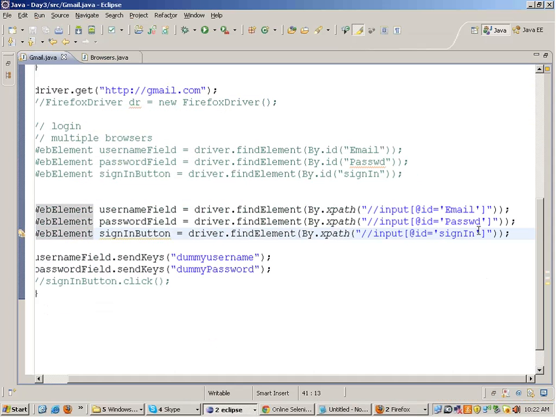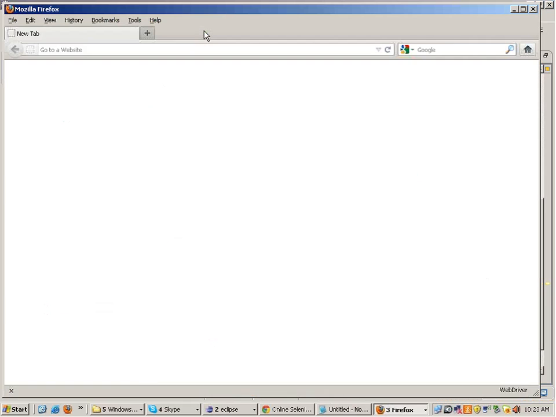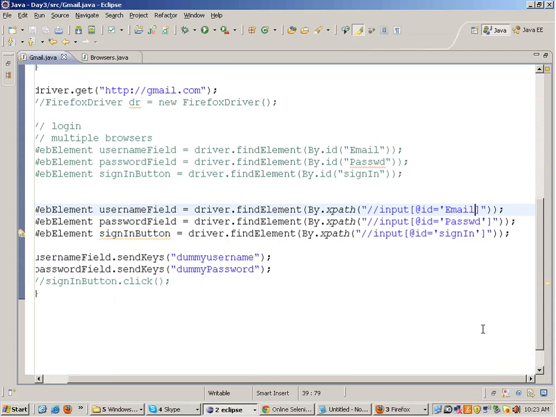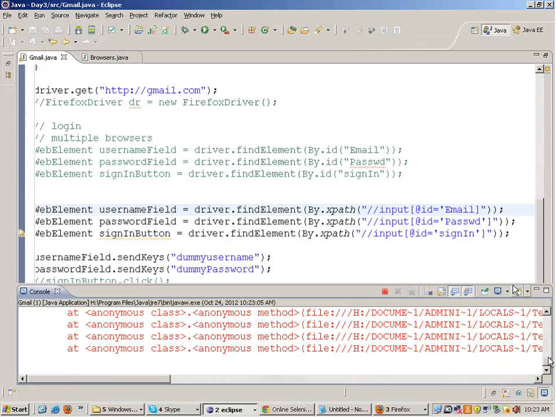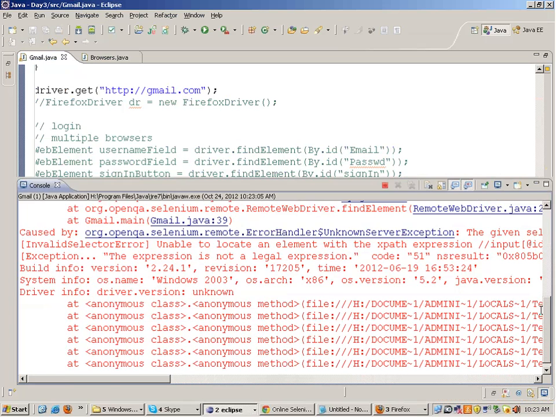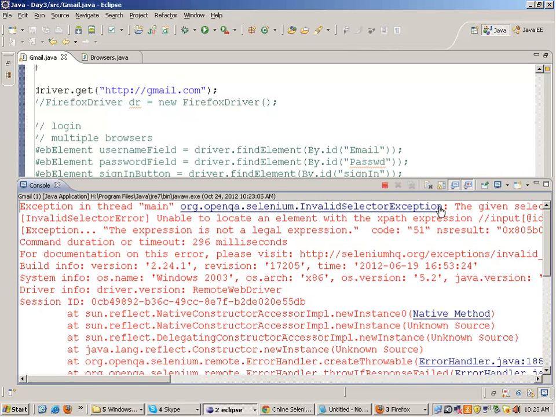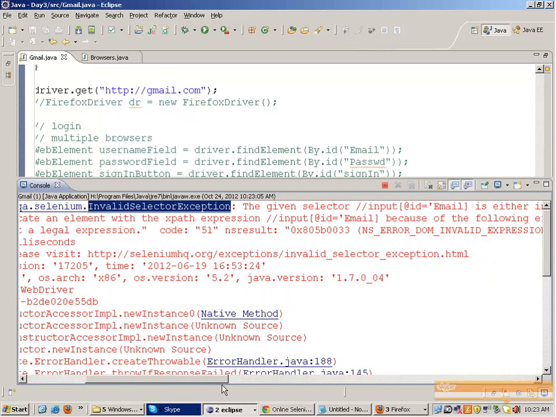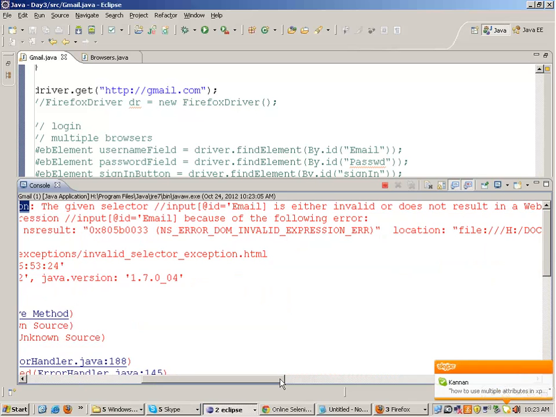If you use a wrong XPath over here, suppose I forget to give this single quote and I run this, you will get an exception in the code. There are various exceptions you can get. Invalid selector exception means that the XPath you have used has a syntax error.